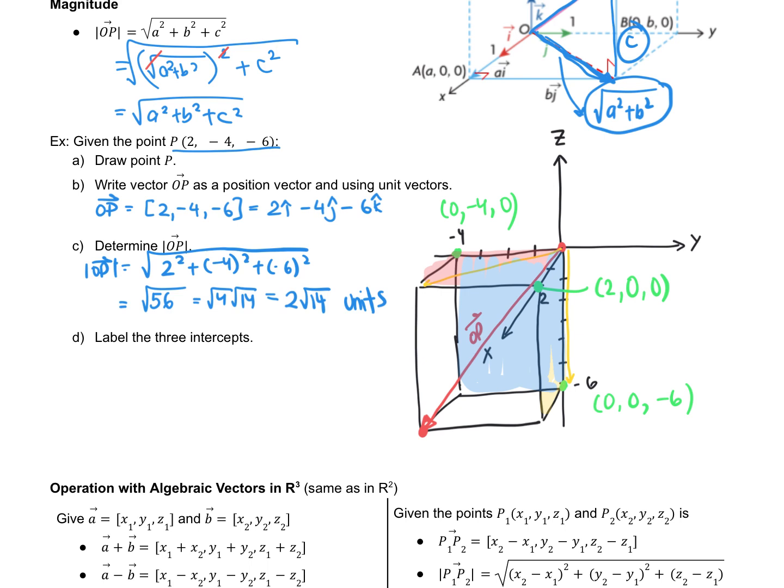But actually, while we're here, let's just look at each of those planes. So I'm going to start with the one I highlighted in yellow. This is the xz plane. All of the values here are y equals 0 because there's no right-left movement. For the red plane, there's no up-down movement, so z equals 0, which is great because this plane is made up of the x and y axis, so it's the xy plane. The blue plane in the back, there's no front or back movement, so this equation must be x equals 0, and that is in fact the yz plane.